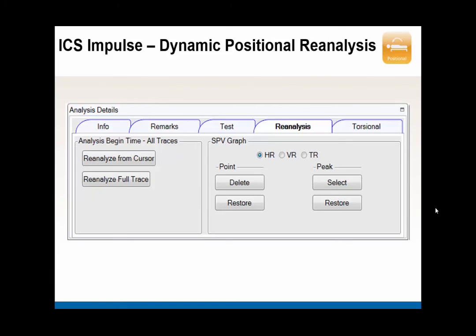So everybody's eye is going to move some when you move their head 45 degrees, and you don't want to count that in your peak SPV analysis.